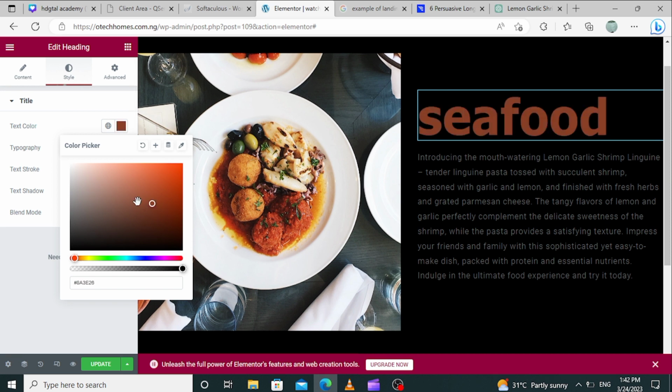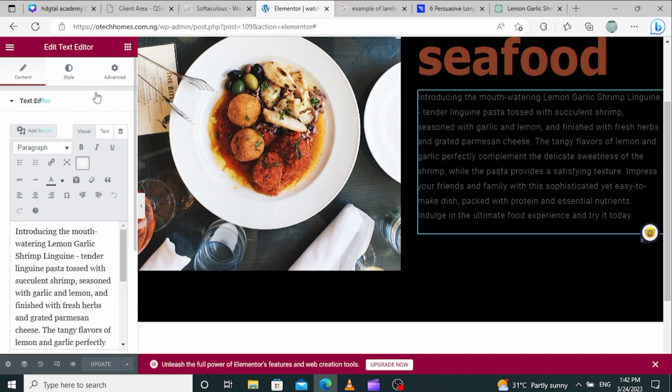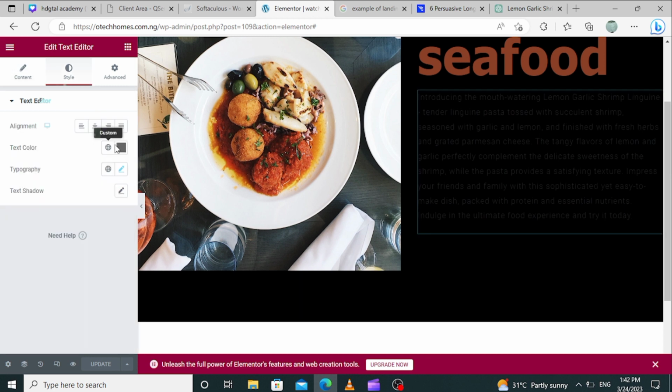Then make sure you update whenever you make any changes. If you don't like the font, you can change it by coming to style. You can change the color, you can change the typography, you can bring it to the center, or anyhow you want.